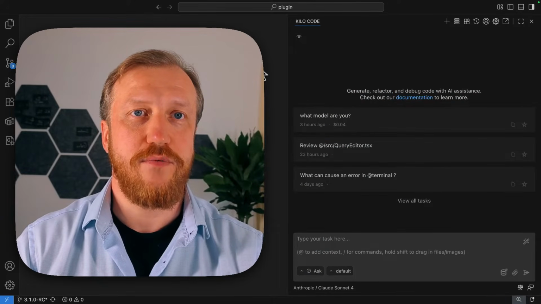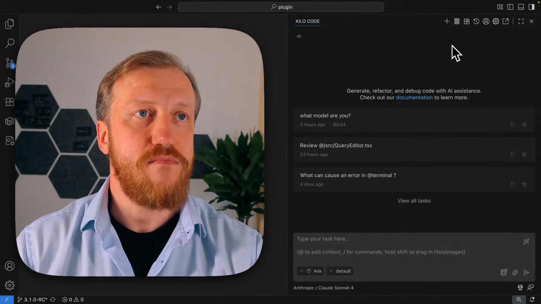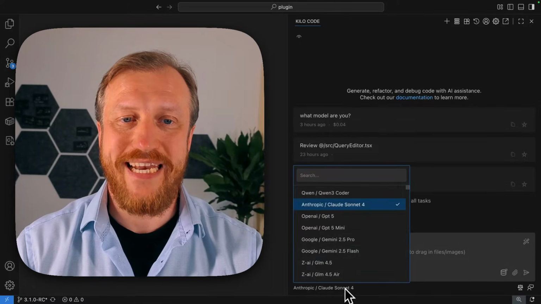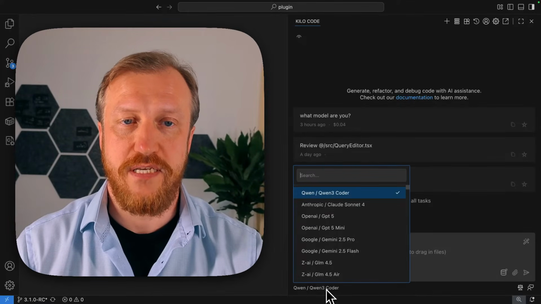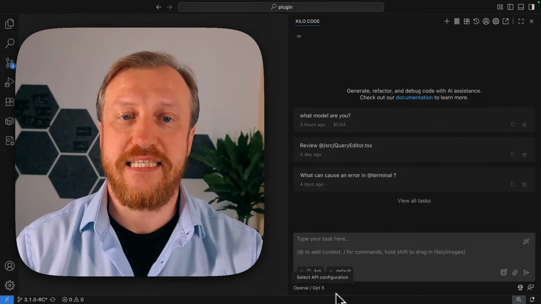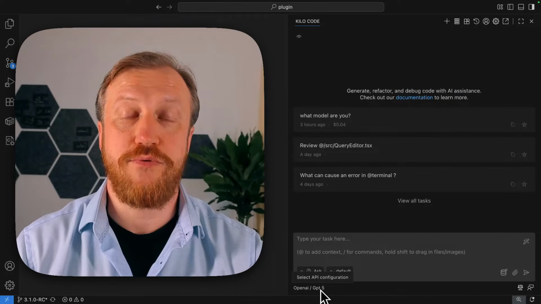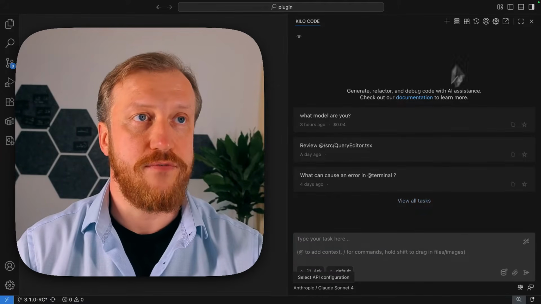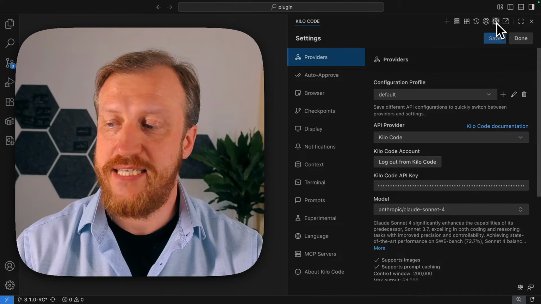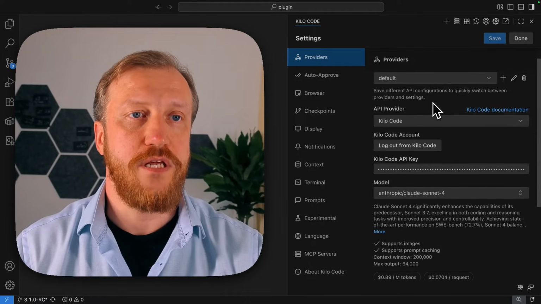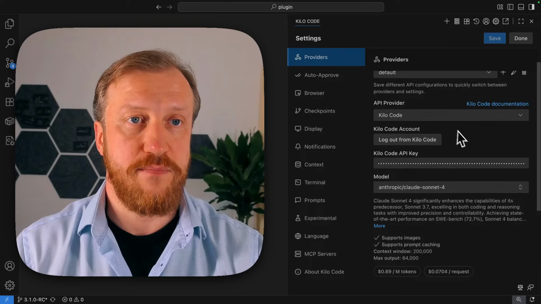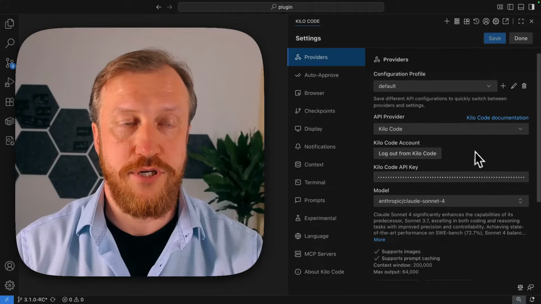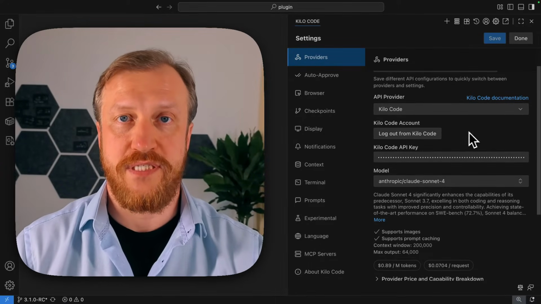So, the first thing that's important for us is to understand how to choose a model. Using the Kilo Code provider, you can quickly switch your model right here in this quick selection tool. But it doesn't give us a lot of information, right? It's just a quick switch when you already know what you want to use. So I will stay with Claude Sonnet here for a moment, but let's better dive into settings. And first thing, we need to take a look at the providers. There is a Kilo Code provider already pre-selected because it's the default configuration profile. You can create more, but for today I will stick to Kilo Code.